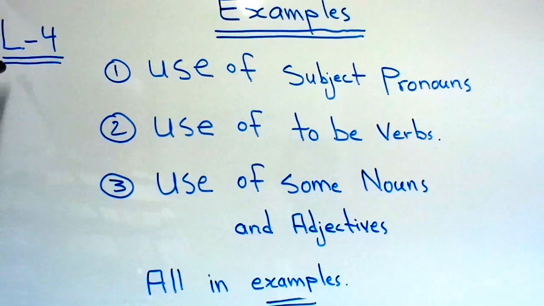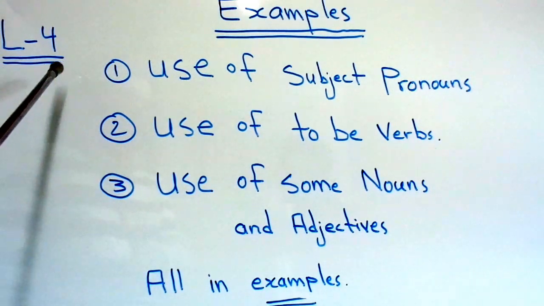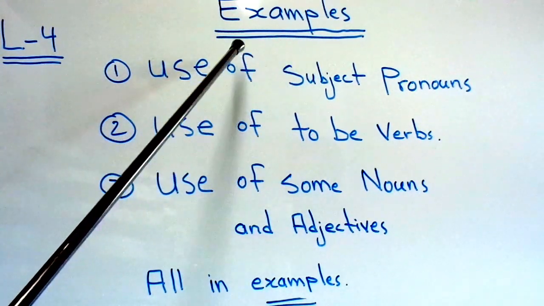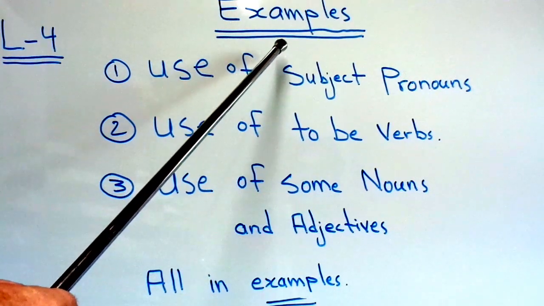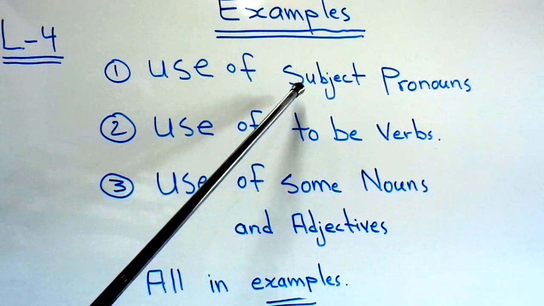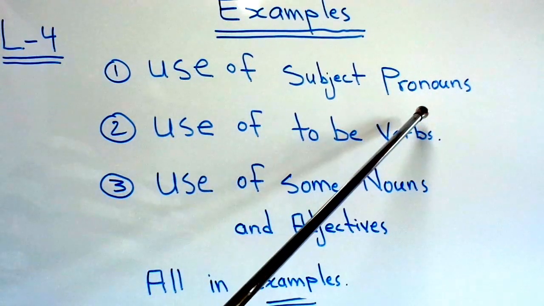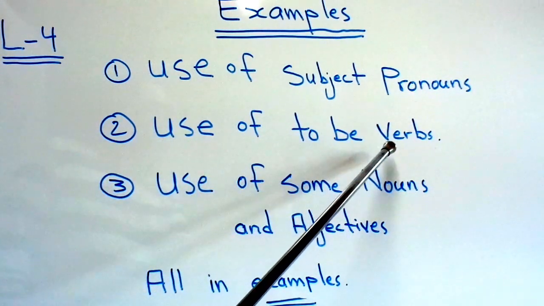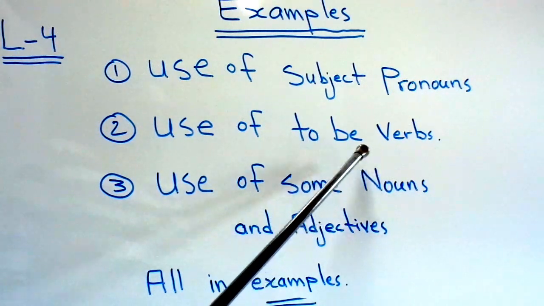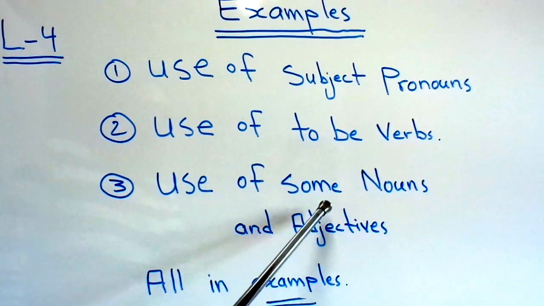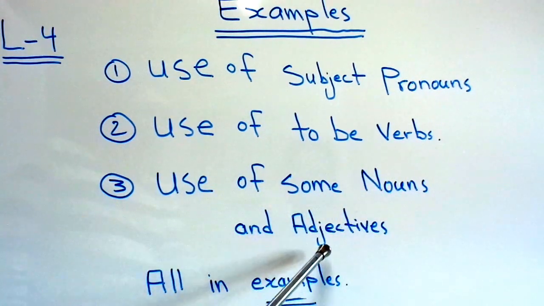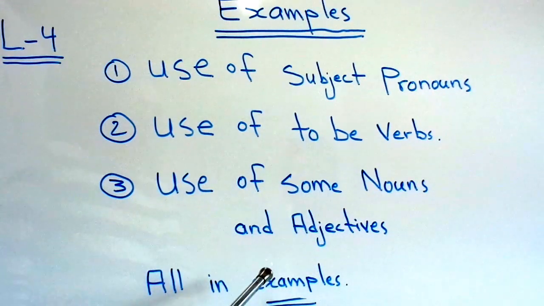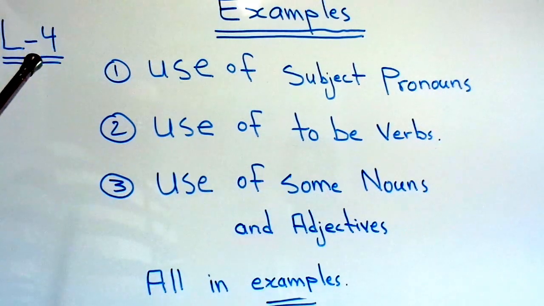Today's lesson is lesson number 4, leçon numéro 4, the examples. Mainly today in our lessons we're going to use some examples to use the subject pronouns that we learned in the previous lessons and also the to be verbs that we used in the previous lessons. And we're going to add some nouns and adjectives in some of our examples, and we hope that you're going to get some useful points out of this lesson number 4.